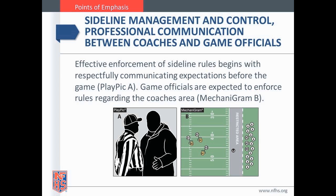Now, once the colors have separated and we have a true dead ball period, a maximum of three coaches are allowed into that area to help with the coaching, and substitutes can cross through that area. But no one else is allowed in that area at any time. Once the snapper puts his hand on the ball as we're preparing for the next play, that means the snap is imminent, and that is the signal to all coaches on the offense and defense, whether they're behind the line of scrimmage or beyond the line of scrimmage, to vacate that area.